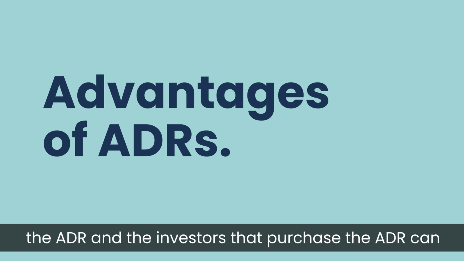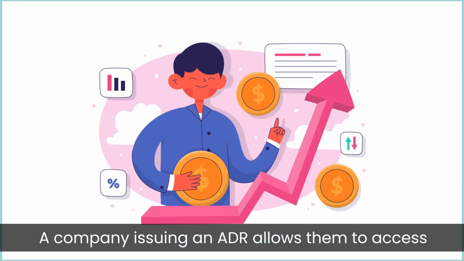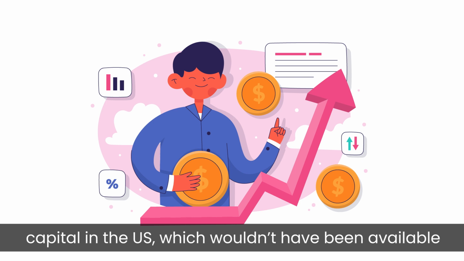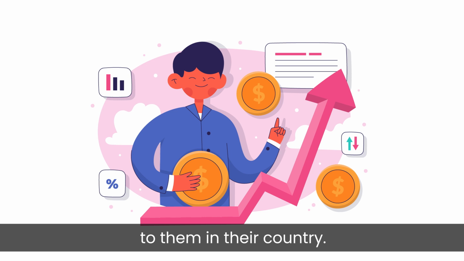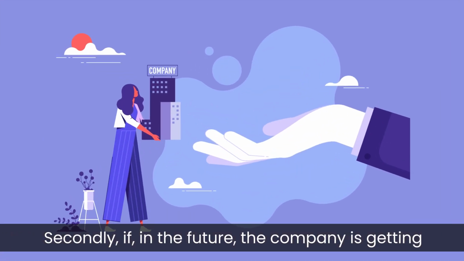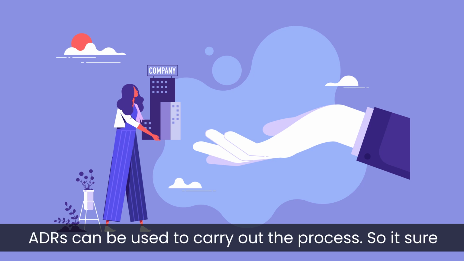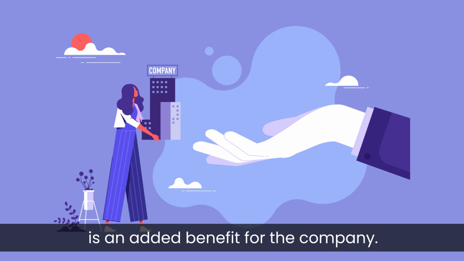When it comes to ADRs, both the company that issues the ADR and the investors that purchase the ADR can benefit a lot. A company issuing an ADR gets to access capital in the US, which wouldn't have been available to them in their country. Secondly, if in the future the company is getting merged or acquired by another company, then these ADRs can be used to carry out the process. So it sure is an added benefit for the company.